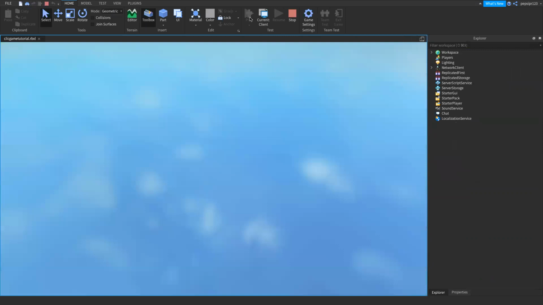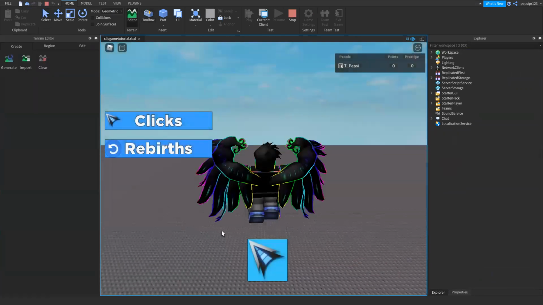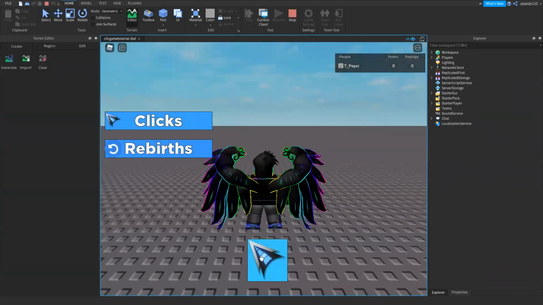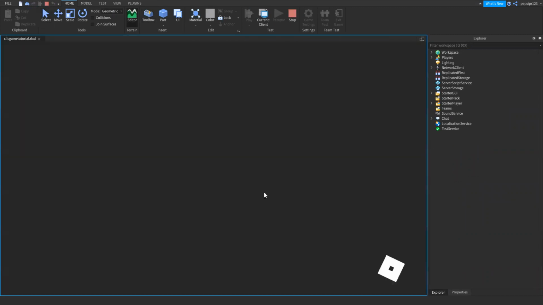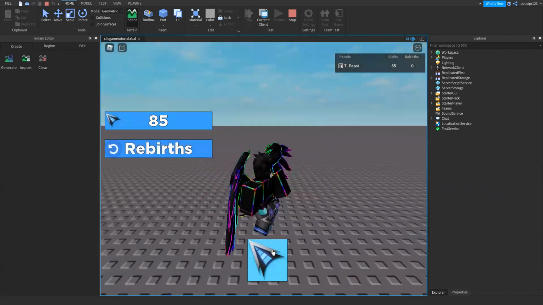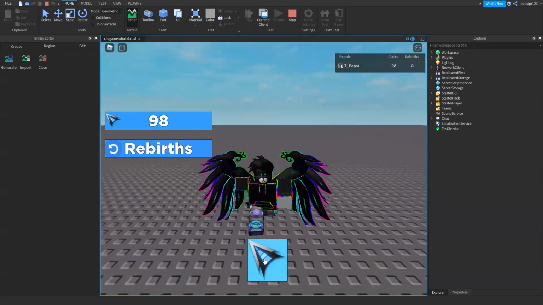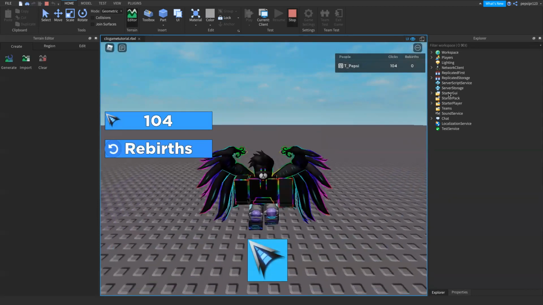Hopefully this is gonna work. Oh yeah, that points prestige thing. Okay. Yeah, and it seems to work.